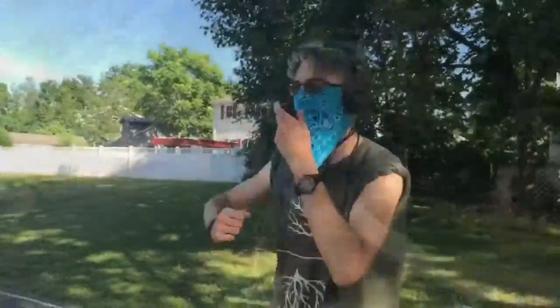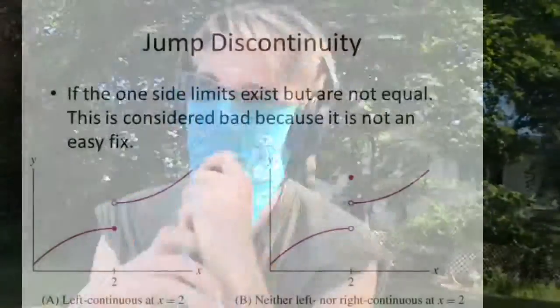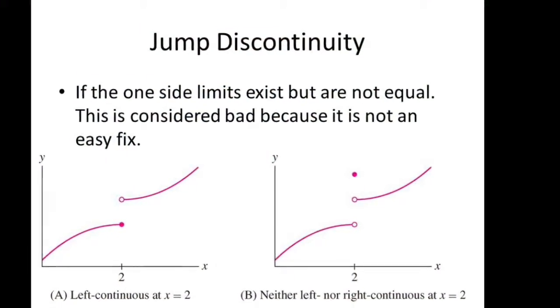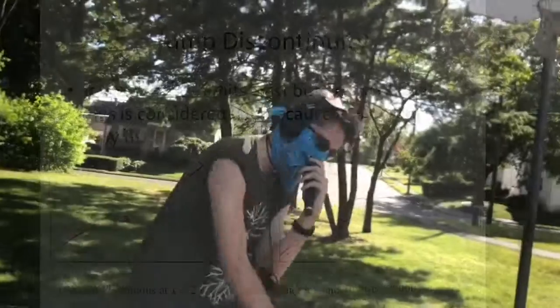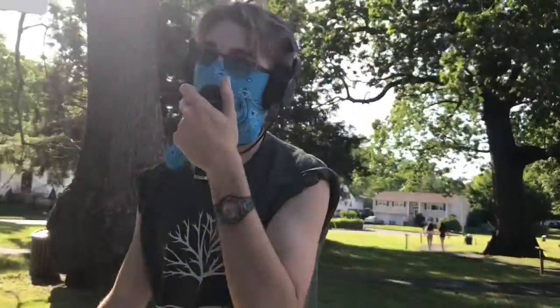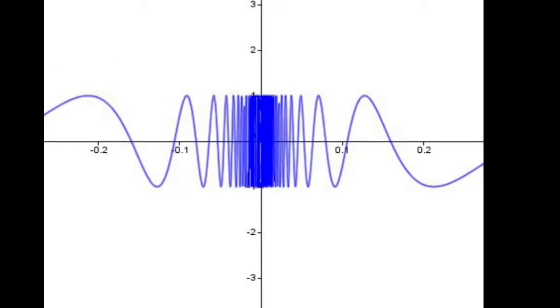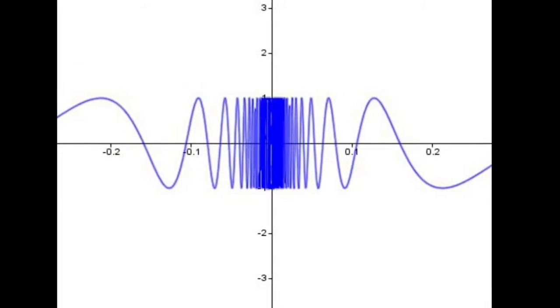Want to understand DNE more graphically? When one-sided limits exist but are not equal, the function jumps at the point. Or the graph has a vertical asymptote at x equals c, and it blows up to plus or minus infinity. Or there's behavior that's oscillatory.